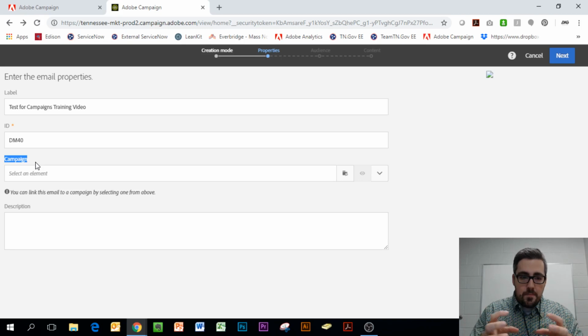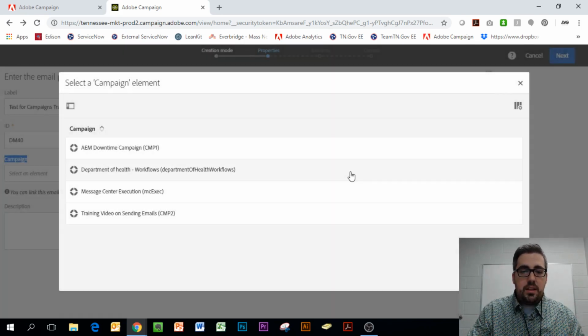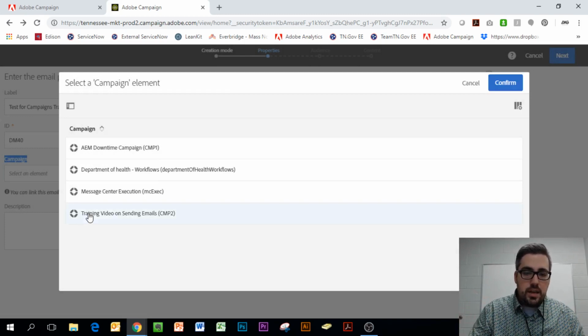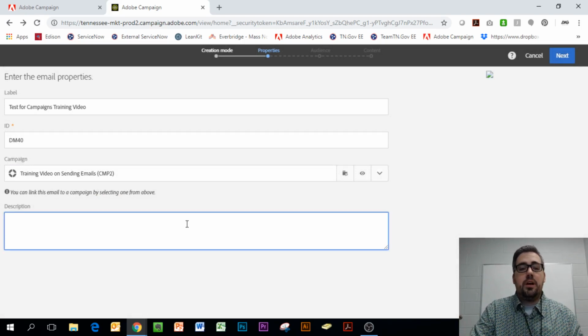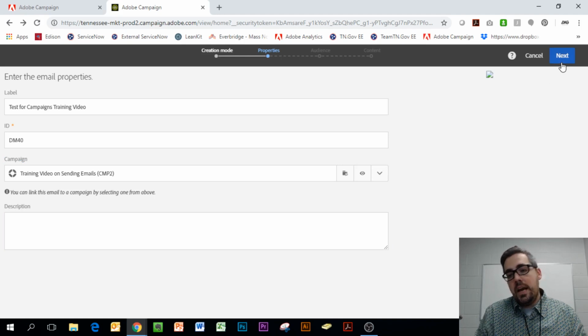You compile everything related to a certain topic into one campaign and view all of them in that area. So you can go through and select a campaign that you've created. I just have a training video on sending emails campaign. I'm going to select that and hit confirm, grouping it into that campaign area. You can add a brief description of this email if you need to as well, and then hit next.